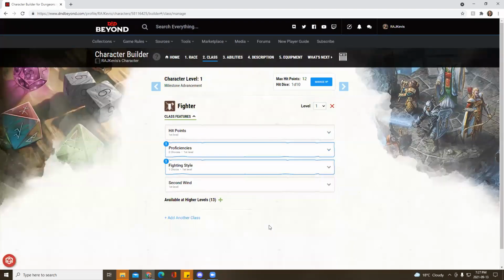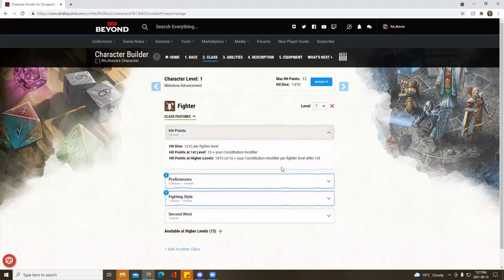So now that we picked our fighter, we start going into a bit of the nitty gritty. So first, each class gets its own hit points. This may look complicated, but effectively it reads, each time you level up, you get 6 hit points plus whatever your constitution stat is. So for a fighter, you're getting a decent amount per level, but a wizard would be getting 2 or 3 less hit points per level. Your hit points are when they hit 0, you hit the ground, and you start dying. And if your friends don't save you, it could get real bad really fast.